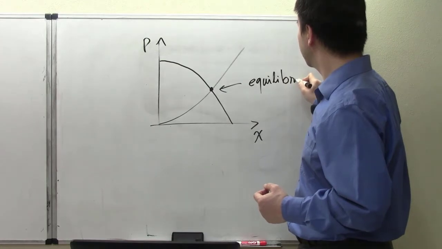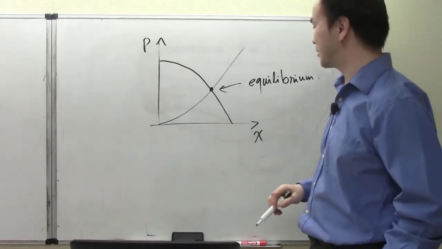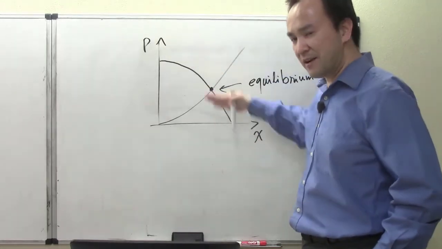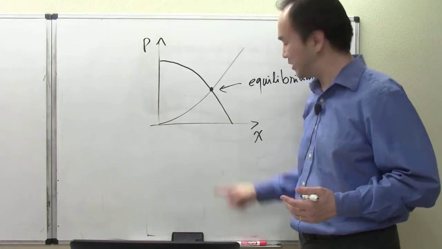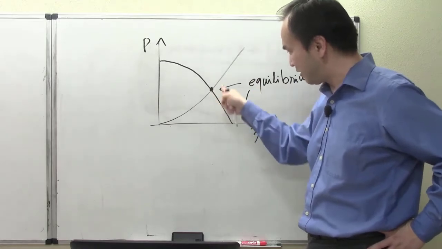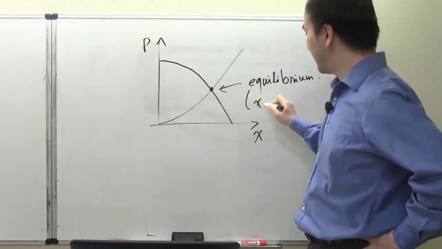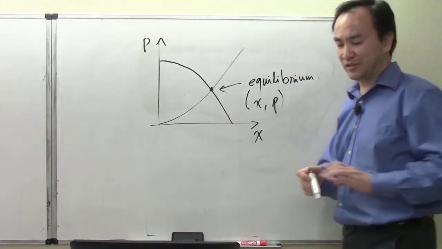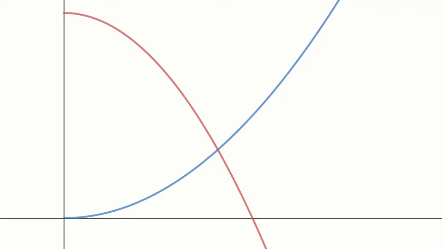Okay, and so what exactly that is, as I said, I'm going to leave that for your instructor to explain. But you see, in the end, as a graph here, it's a two-dimensional graph. There's one axis for the quantity and there's one axis for the price right here. So one point itself is a combination, right? Mathematically anyone knows that on a graph a point is a combination of two values. So the x value here is the quantity, and then the pricing is the vertical coordinate for that. So just like that, back on my graph on the decimal screen here, let me pull out my equilibrium point. All right, so there we go.